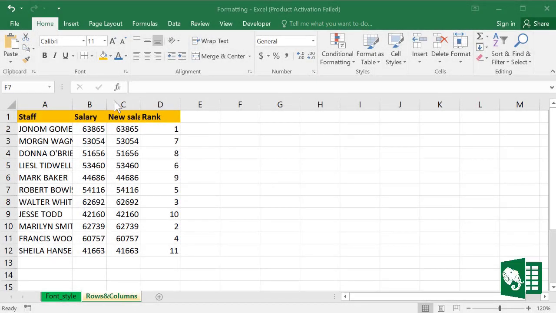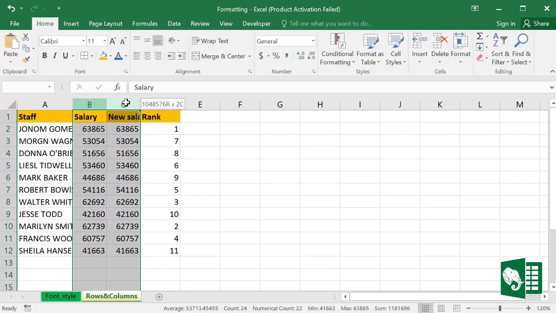Adjusting row and column widths is very simple and straightforward. For example, if you want to make these two columns A and B wider, we can select them first, and when we point at the intersection of B and C and click, we see the current width size.